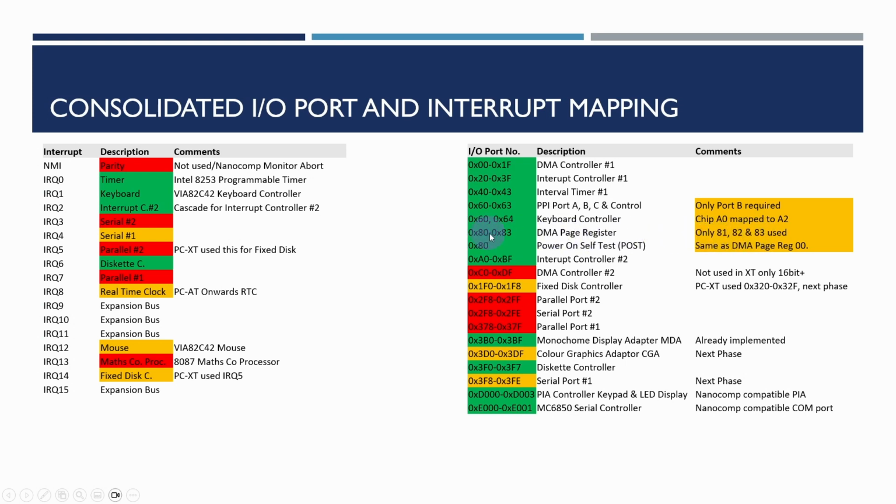80, although there is a register entry for that, is never actually used by DMA0, and the power on self-test will actually use that. And in actual fact, the power on self-test, when it starts to boot the operating system, writes 0 to the POST port. So in fact, the 80 in the DMA register would have 0 anyway at the time when we actually start the operating system. So things in red we're not worrying about. The fixed disk controller in orange we'll handle in the future. Just a note that the PCXT uses a different I/O port, so we just need to be mindful of that to make sure that the software we're using is accessing it on the right port.